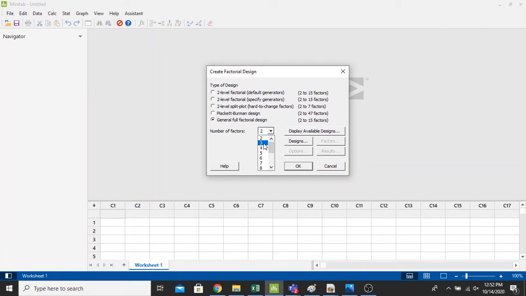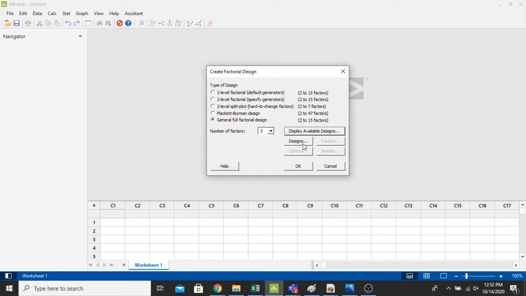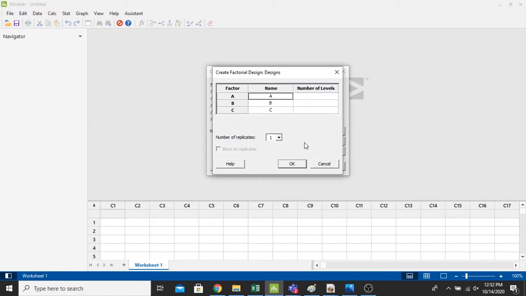We change the number of factors to 3 because I have 3 factors right there, and then we click display available designs to get the explanation about the available designs made by the Minitab, and then we click the designs.